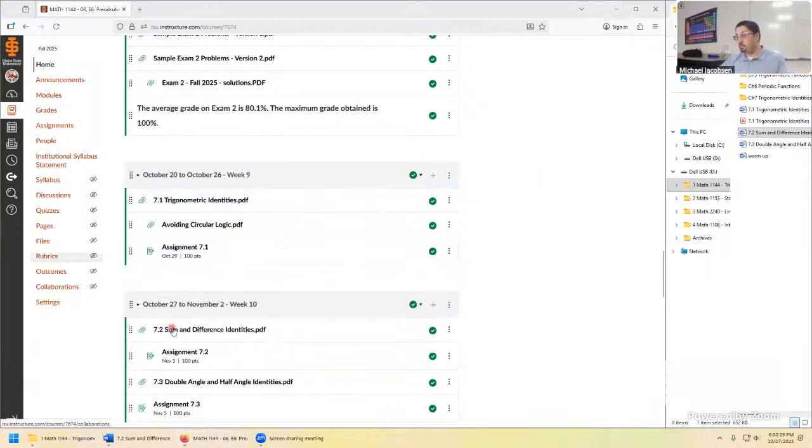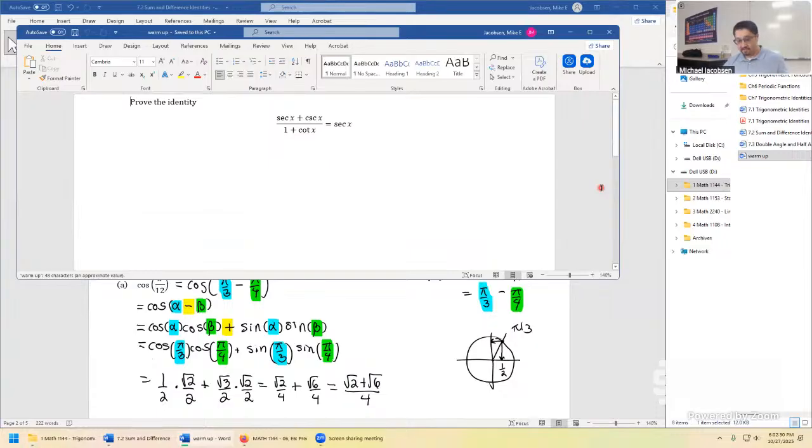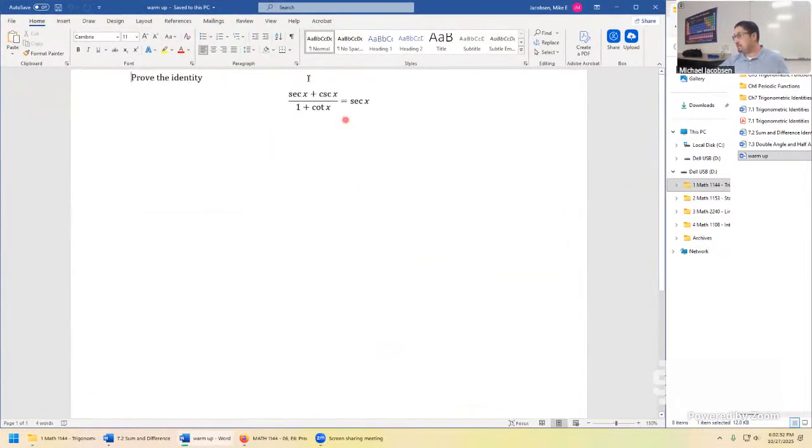And so just for a warm-up before we go into section 7.2, let's do another 7.1 problem. That's this little warm-up document right here. We'll just prove another identity just to get our brains in the right kind of mode and just to review some of those ideas back from section 7.1. It says to prove an identity, but really this could have just said simplify, delete all that, and it's the same kind of problem. Those are the 2 major problem types we did in section 7.1, but really the idea is it's kind of the same problem.